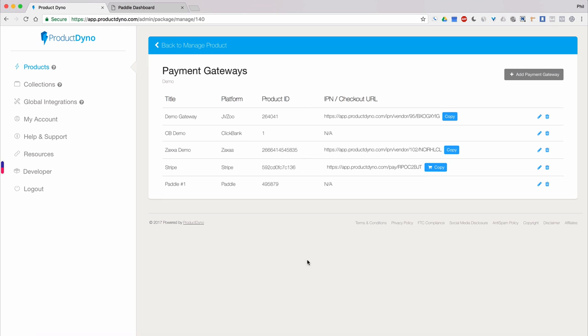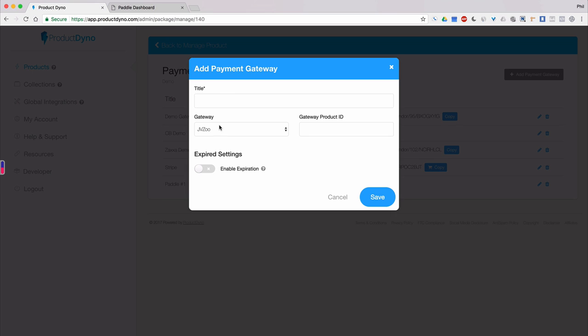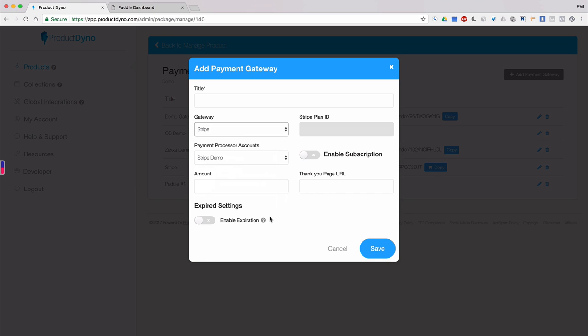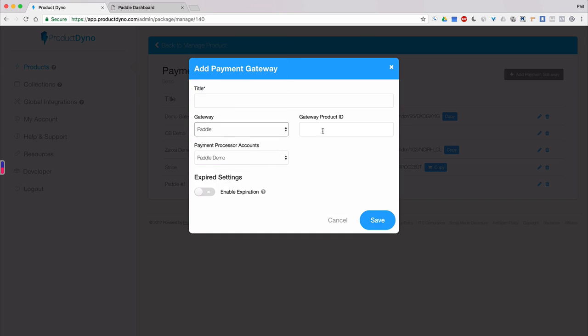So this is endless. You can have as many payment gateways as you want for a product. And it's real easy to do. You just give it a title, choose your gateway, and put in the required things. So sometimes, let's say Stripe will require some more things from you. If you wanted to do Paddle, it only requires one thing. So it's just different based on the different gateway that you're using.